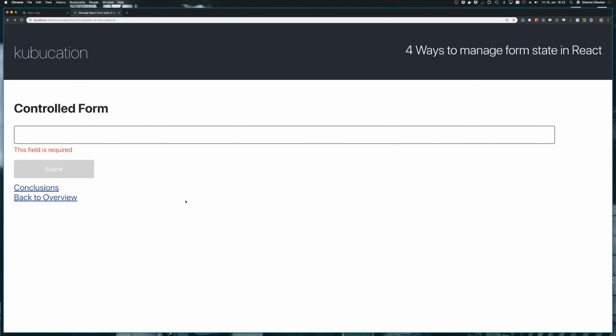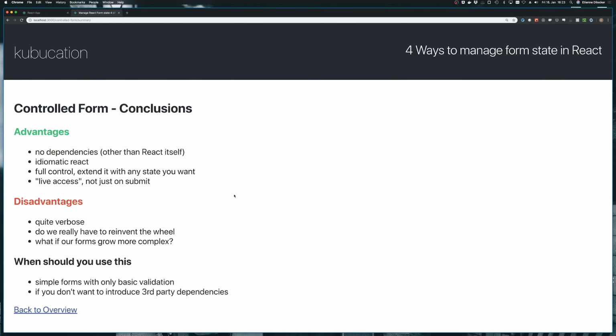But before we move on to the third video, let's quickly summarize what we learned in this video, or not so much what we learned, but what we learned about this particular way of managing form state. So what are some advantages? There are no dependencies really, other than React itself. That of course also applies to part one, but part one, it's kind of the point of not using any React specific features, so there would not be any dependencies. But still in this case, it's only just React. We don't introduce any third party package. It's also the idiomatic React way, I would say.